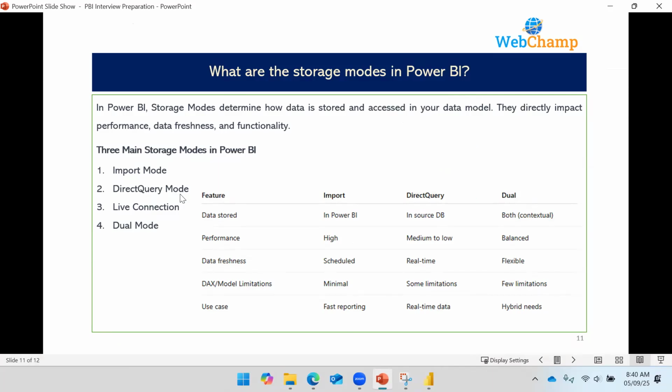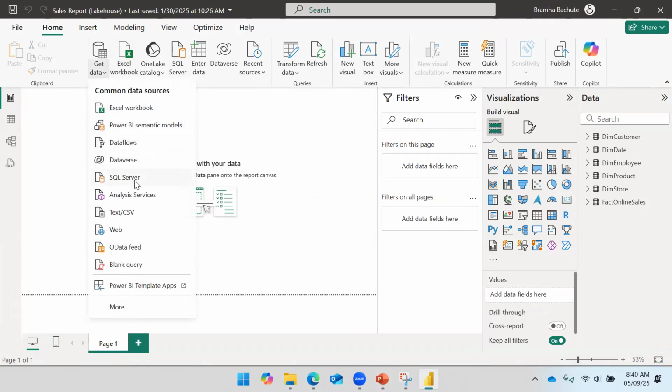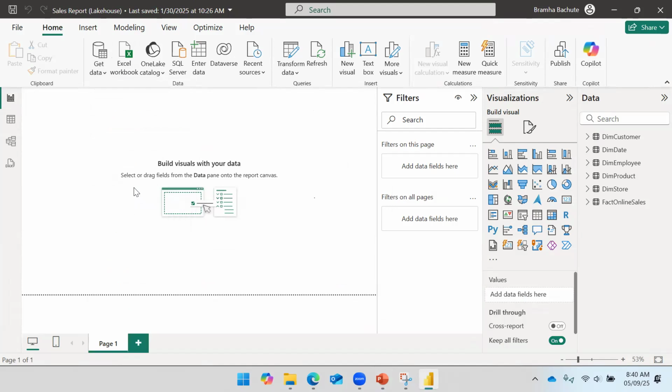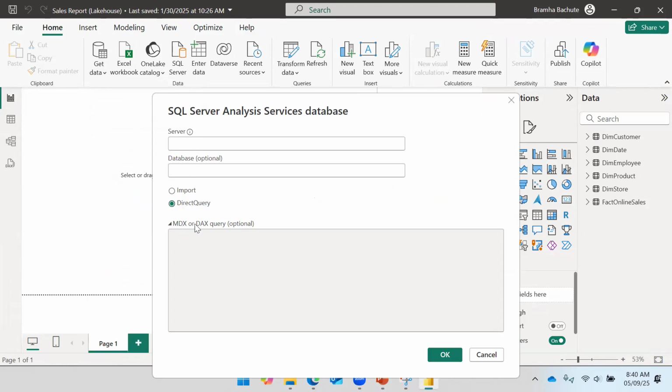So now let's talk about the direct query mode. Another mode is, if I go to this Analysis Service, again I'll select it. You can enter the server details and the database details, and you don't need to enter the DAX query or MDX query in direct query mode.